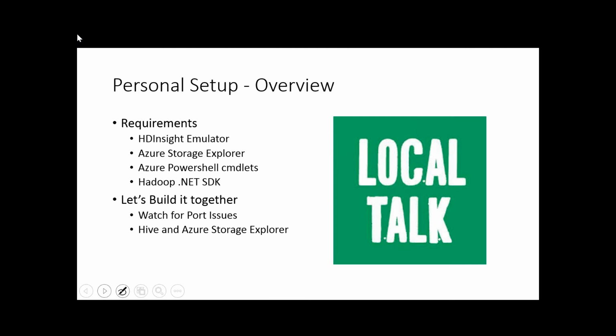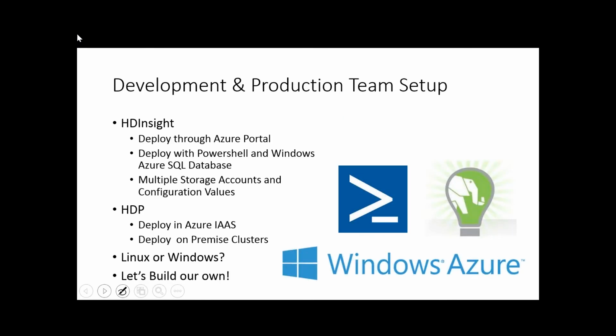The Azure Storage Explorer is part of the Azure Storage SDK, software development kit, and once you download that, you should be in good shape. If you want to use Visual Studio to access any of those Azure Storage emulator functionality, you're going to need the Hadoop .NET SDK. If you're just going to use PowerShell, then you'll need the Azure PowerShell cmdlets, one or the other. So let's go build it together here in just a minute. That's what we're going to jump into for our very next demo, which is right after this slide.